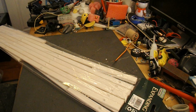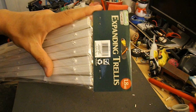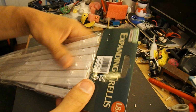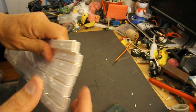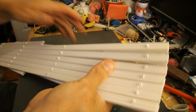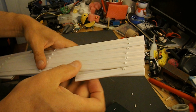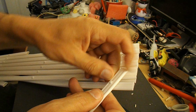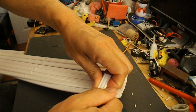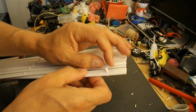Haven't been in Poundland, I've been in 99p store and got their version of the same thing, expanding trellis. It's thin hollow plastic tubing. The idea is you open it out as a trellis, but as he pointed out, they're easy to take apart. Oh no, I haven't tried it yet. There we go. They're even pre-drilled if the holes are in the right place.